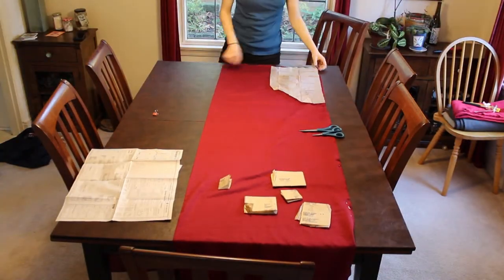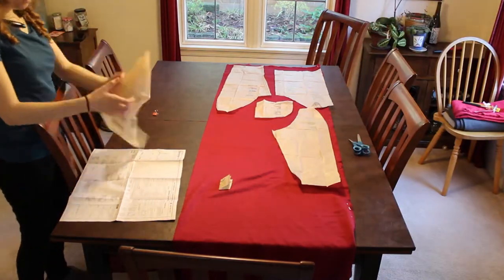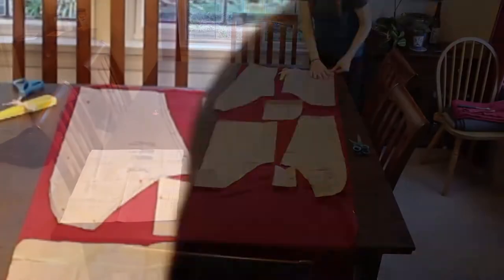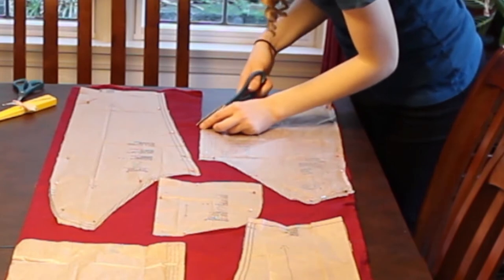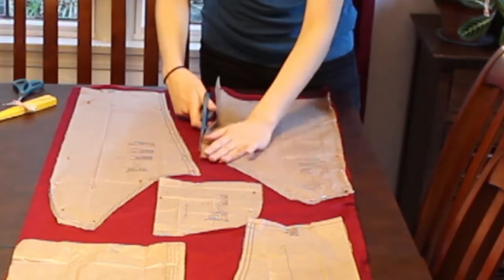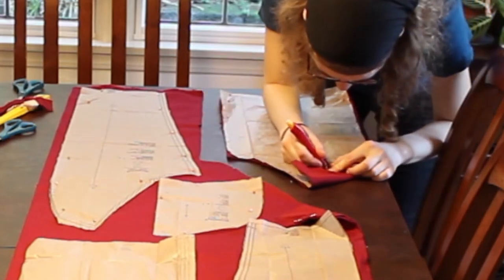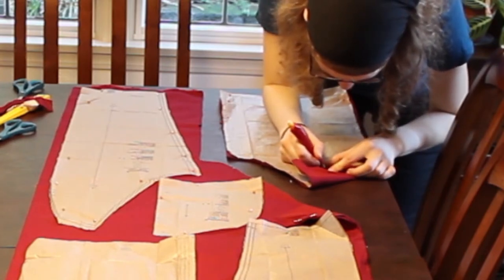Next, lay your pattern pieces out on the fabric. For the outer fabric, you need pattern pieces 1, 2, 3, 4, 5, and 8. You can lay them out according to the diagram on the pattern instructions. Cut out the fabric along the edges of each pattern piece. When you come to a triangle on the edge of a pattern, cut out an inverted triangle. These triangles are just there to help you line up different pieces while you're sewing. If you come across any dots, mark their location with chalk. These will be helpful while we are sewing, for gathering stitches, lining up pieces of fabric, and lots of other stuff.